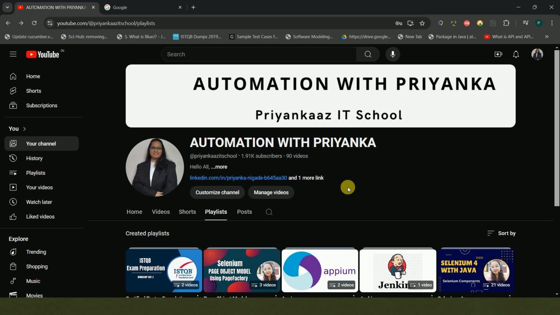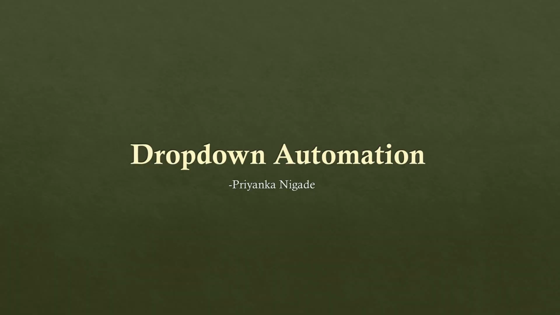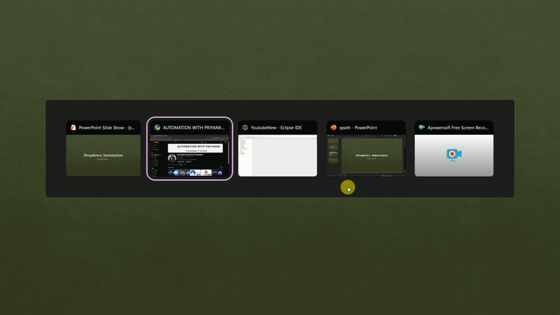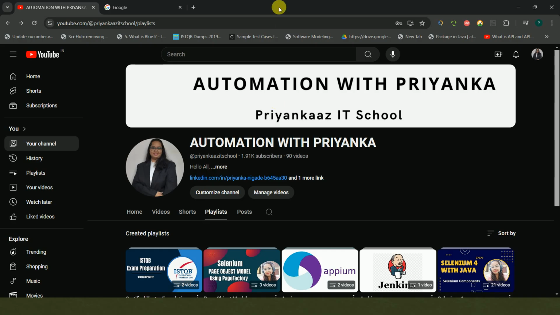Today in this session, I will be discussing how to automate any drop-down. Usually when you observe any website, it contains several UI elements. You will get forms, text fields, frames, iframes, radio buttons, checkboxes, and the drop-down, which is the most common scenario to understand. Whenever you observe any application, how the drop-down has been developed by the developer, first of all, we need to understand how we can start with automation testing.